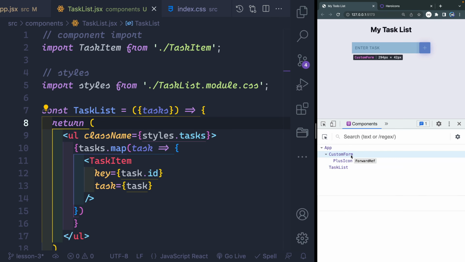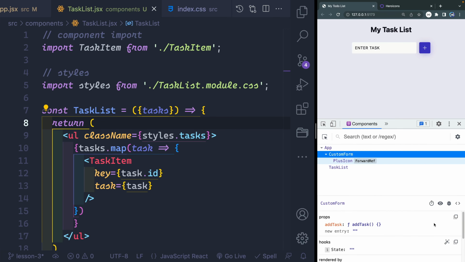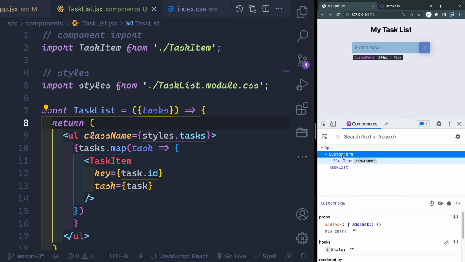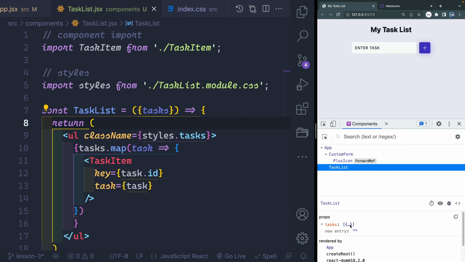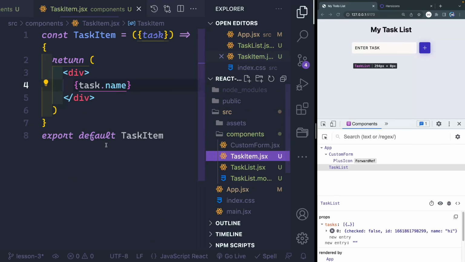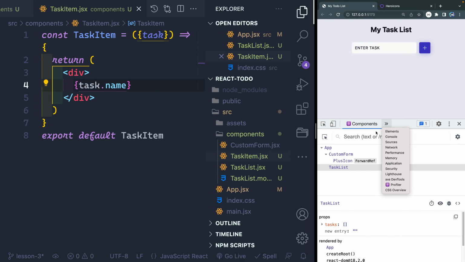So I'm going to pull up the components again. We're going to look at our custom form. Let's see the app itself. Let's start there. So I do have this task. It is coming in down here. It gets passed to the form or the task list. That's what I want. And it should be getting that. Good. All right, but task item from task item. Do I have this task item doing anything? I don't actually see it in the component tree here, which means for some reason it's not loading.